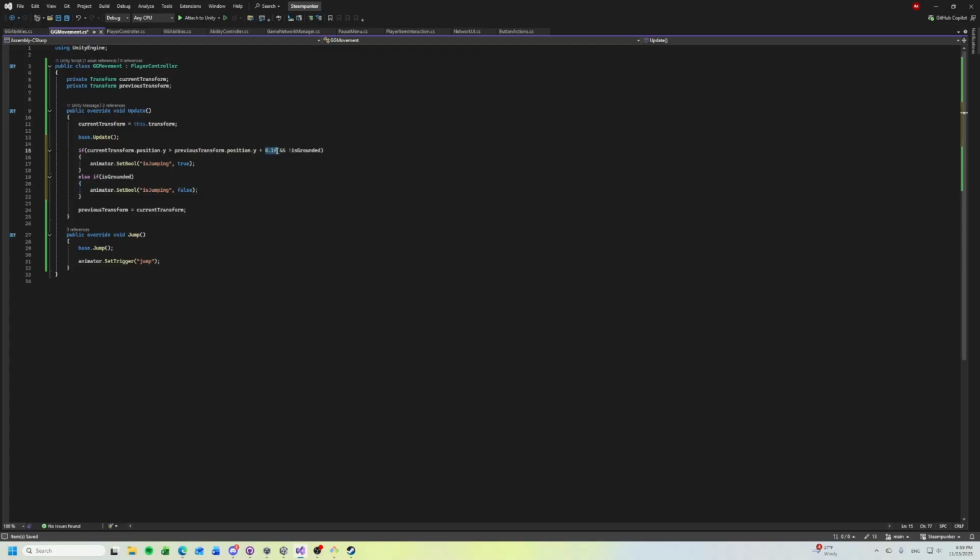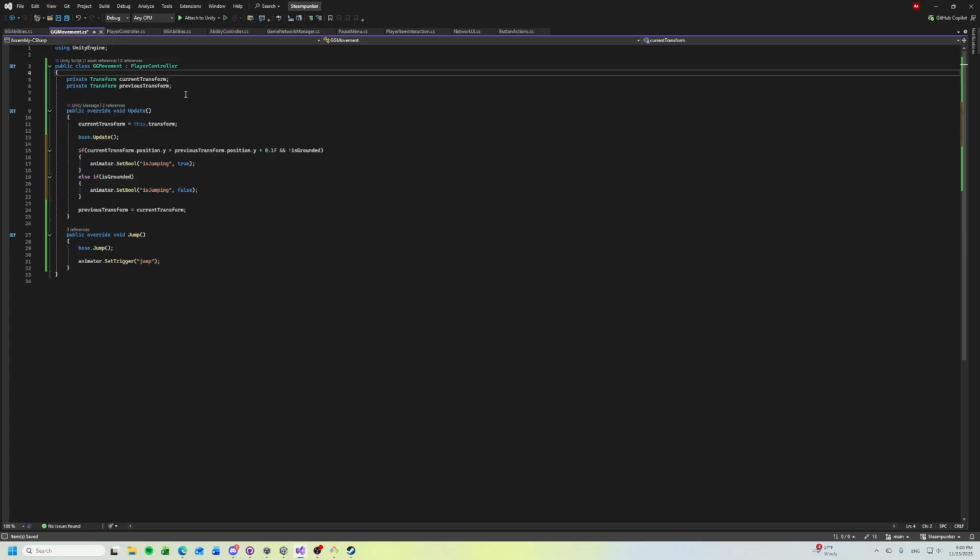So this 0.1f here, this is that other float I was talking about, where we want to make sure we're actually checking a certain amount of distance between the elevation change, so that if there's the tiniest change in elevation we don't make a transition in the animator. Actually no, it does check if we're grounded or not, so we wouldn't necessarily have that issue. But just making sure that we're not trying to do the animation at the slightest changes in elevation. We want there to be a considerable change.